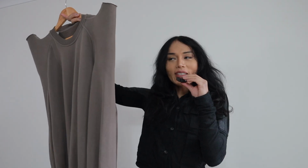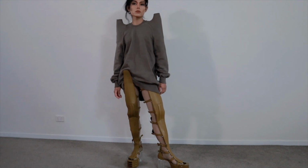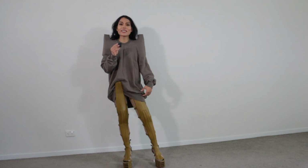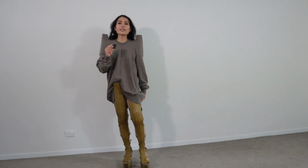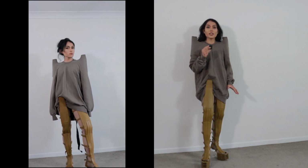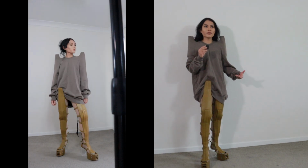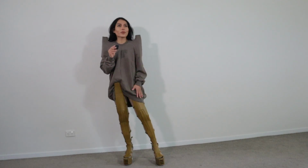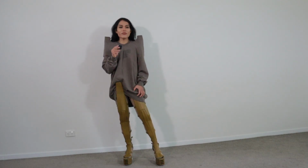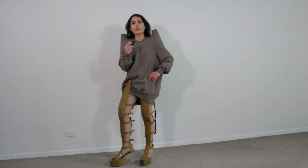And well, this one is more me because I love long sweaters, tunics. I love it so much. I love it for its length, the ability to wear it as a tunic, as a dress. I love it with long boots as well. You don't need to worry about wearing nice shorts or a nice skirt. You can just wear, I don't know, cycling shorts or a brief underneath. And with nice boots, you're good to go, like this one.